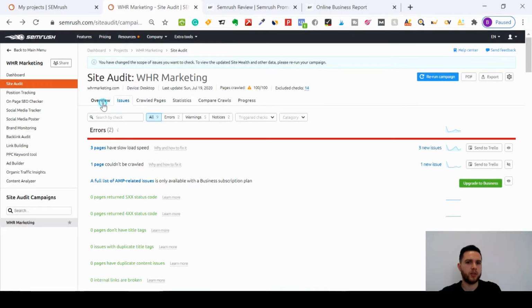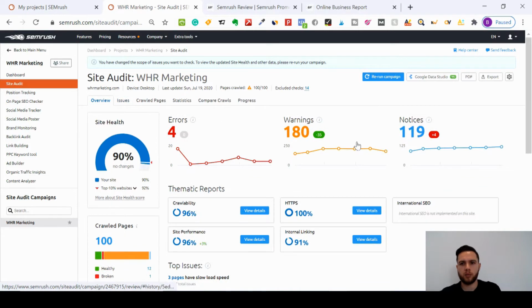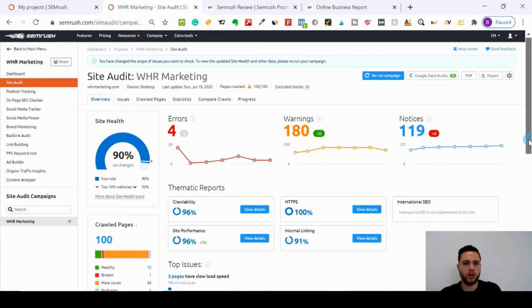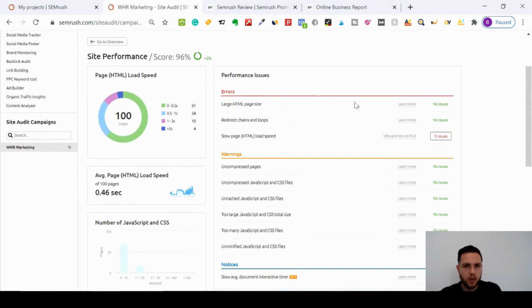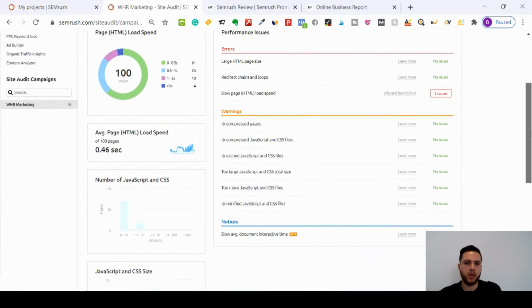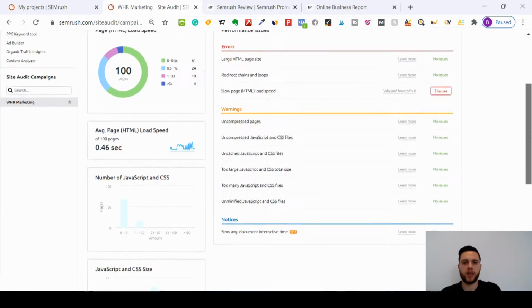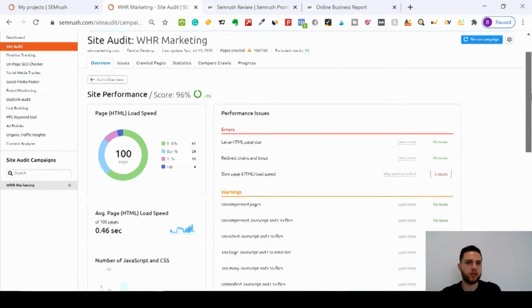Then I'll be sorting all of the errors and warnings out on my website. We can check things like this if you want. Again, it was the slow page issue, so I'll sort that out. I'll use my WP Rocket to cache those pages properly, make them load faster.